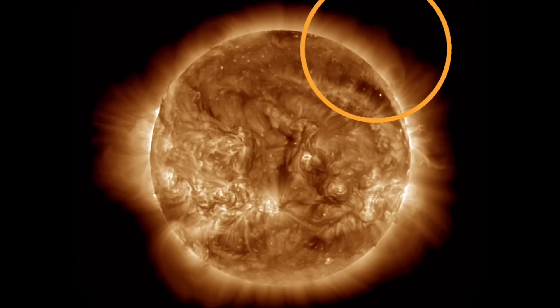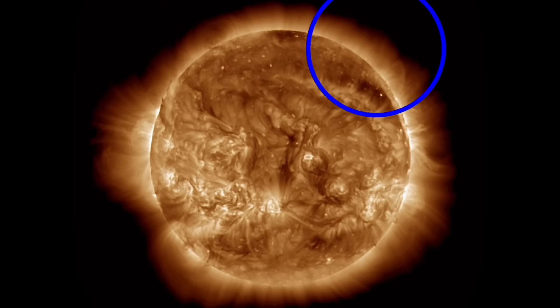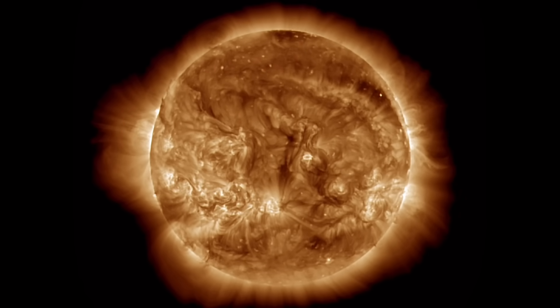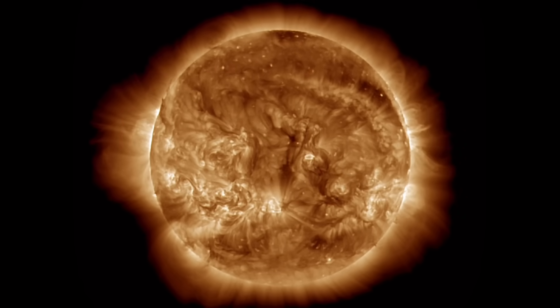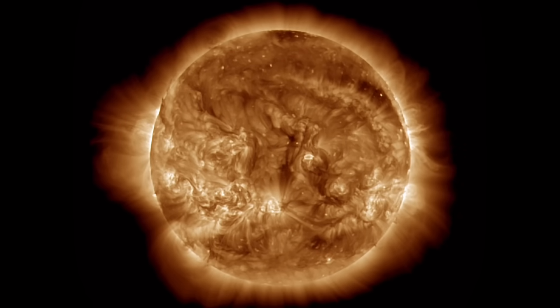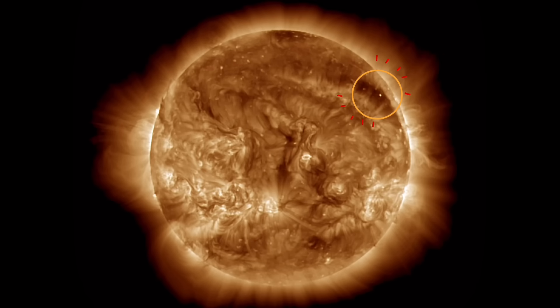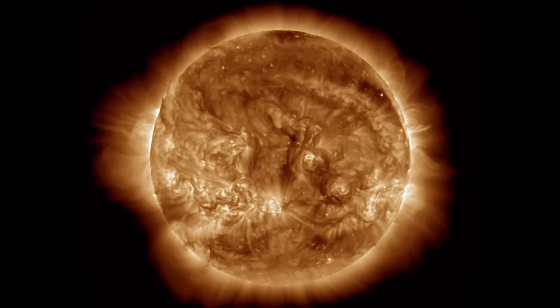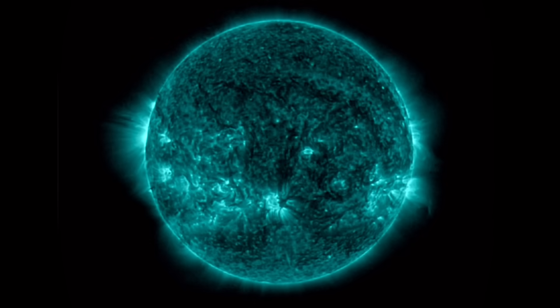Having a look now at 193 angstroms — big coronal hole. You can see the heliosphere affected by this massive eruption on the backside of the sun, most likely from the sunspot region that produced all the M-class solar flares. The backside has been very active, but has all of a sudden gone quiet on the earthside, which is still affected by the coronal wind stream and will be for the next 24 hours.